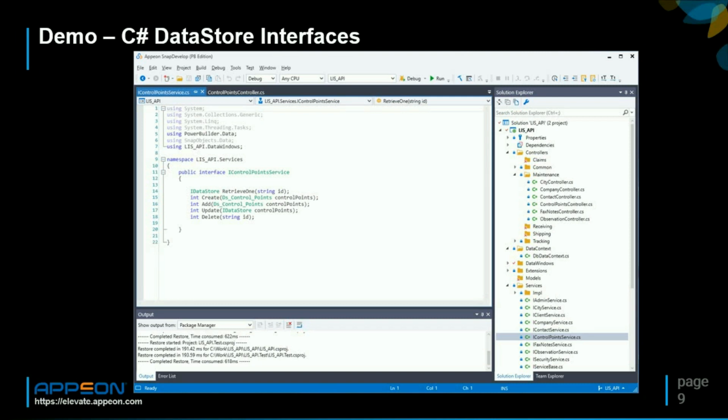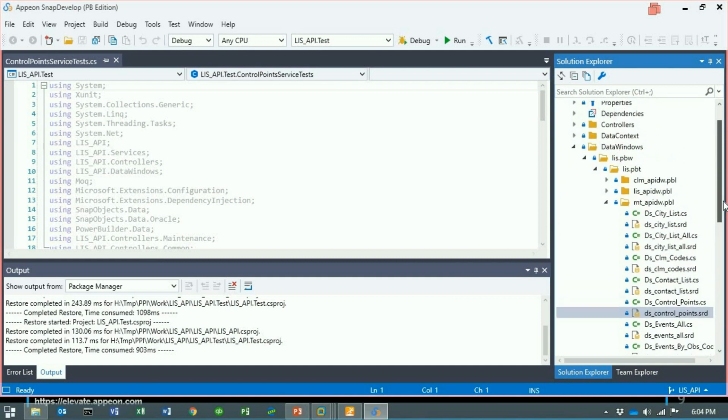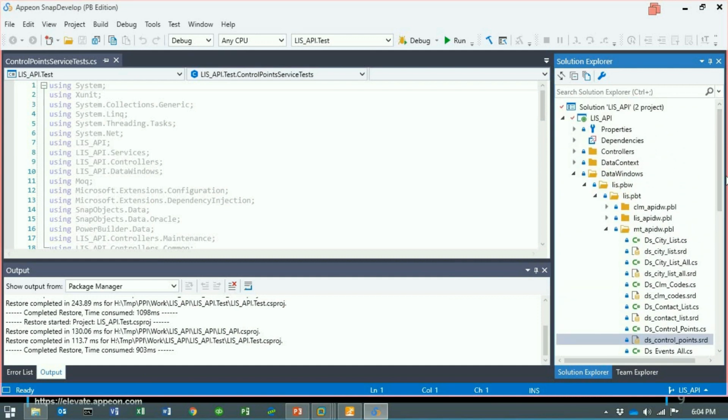So I'd like to demonstrate the C# data store interfaces for you now. When you bring a data store into the Snap Develop environment, the data store becomes part of the solution. Underneath the solution, we have the project for the web service itself.